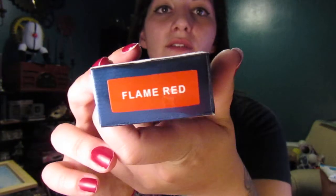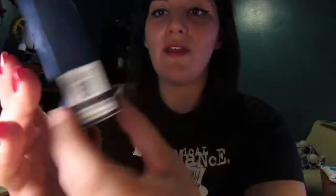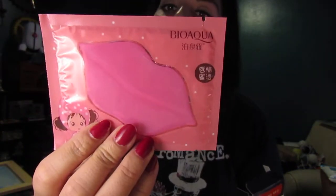I got the one in Flame Red. Honestly, this color or any of the color options do not matter. The only reason it counts is by what flower you get — that's really the only reason. So I got it off AliExpress and as far as I'm aware, it is not a knockoff. I honestly did only pay about $5 for it. Plus they sent me this thing — it's a Lip Collagen Nourish Lip Membrane, and that sounds terrifying, so maybe I will try that for you guys next time.